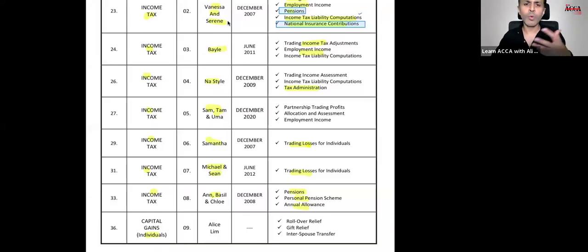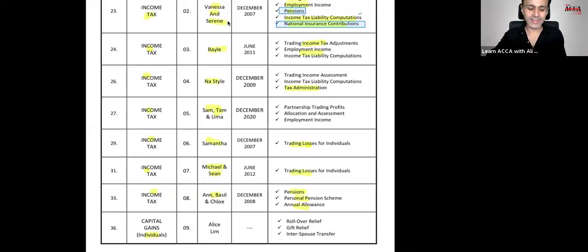Some topics have been touched more, some less. It depends on the actual weightage of the topic in the exam, because trading income tends to be tested a lot in the exam. Employment income tends to be tested a lot, but NICs and partnerships are not tested for as big a number of marks as the other topics. Losses, we have completed everything in the topic of losses. Hardly anything is left from the side of losses. Pensions is the last effort.